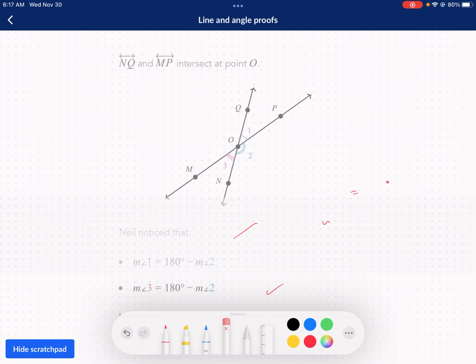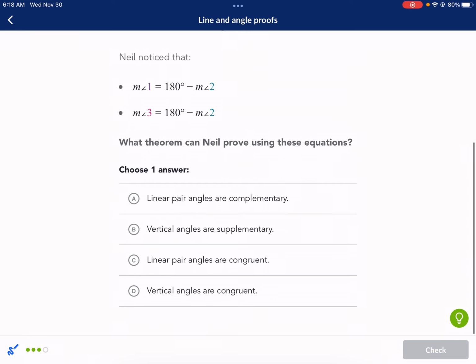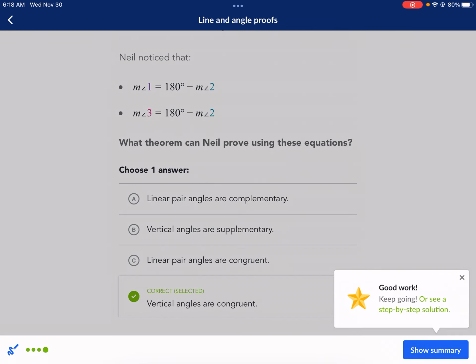Well, you see here, if both of these add to the same thing, we're talking about 1 plus 2 and 3 plus 2, then that means that these two angles also need to be equal. Because if they have the same sum this way and the same sum this way, therefore 1 needs to equal 3. And that's what it's trying to show here. There's nothing that you can put here that would make these two different values. So if you did 180 minus 90, no matter what 3 is, 180 minus 90 for 2, it's going to be the same thing. They're going to be 90. Okay, so they have to be equal by definition. Vertical angles are congruent. That's our final answer.